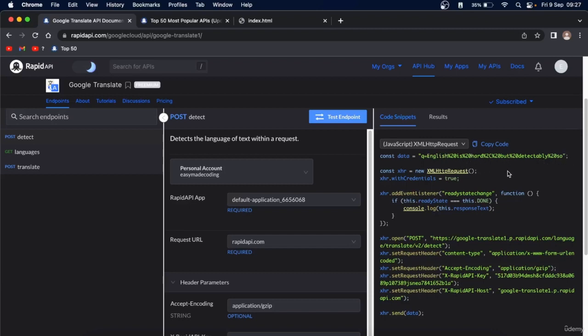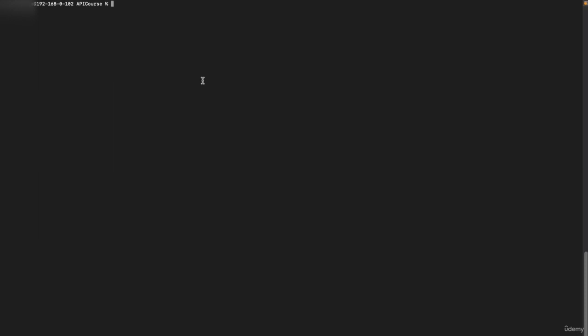To actually call this endpoint from our local machine, we are going to head to the terminal, and I already did this. You can do the ls command in order to see what directories you have at the path you are at. You can change directories with cd to whatever directory you wish this folder of this project to be in.